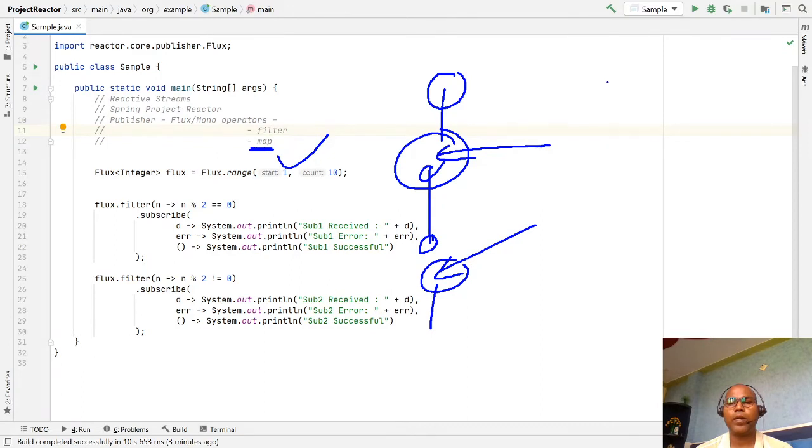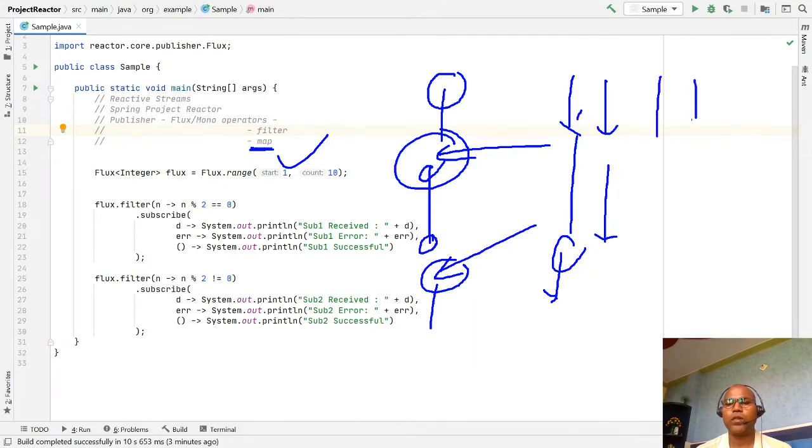Sometimes we are getting an int value, and now I want to send it as a double value. Sometimes the producer produces a double value, but our subscriber only wants an integer value, so they just parse it. This is some kind of conversion. Maybe you are getting all the words, and the subscriber is only interested in the count of the words, how many words. So we have a map transformation.